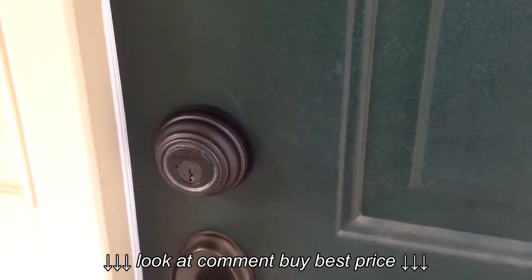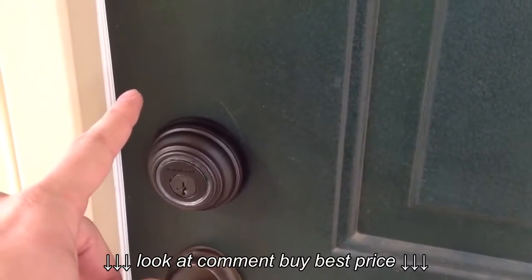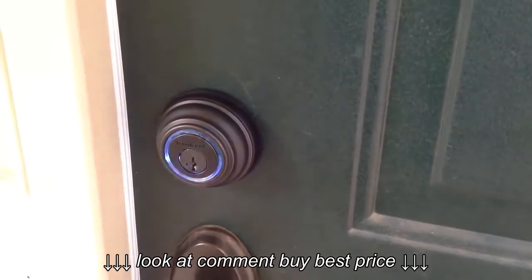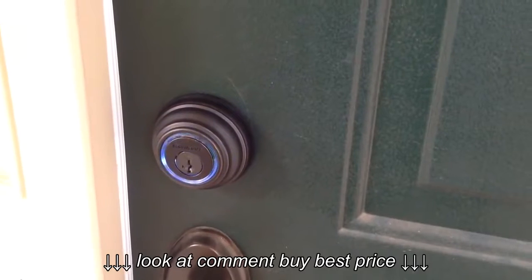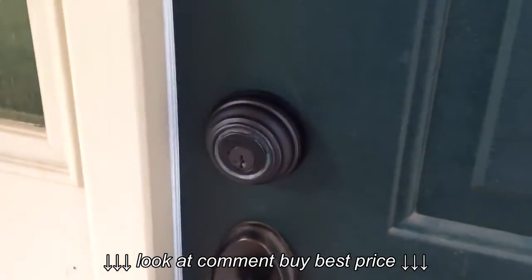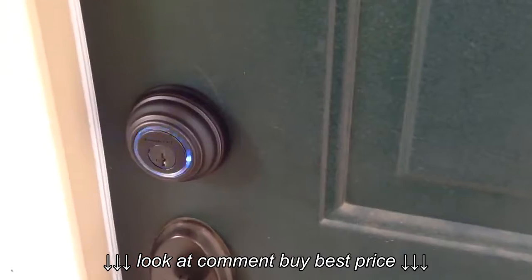The phone needs to be in your front pocket, or if you have a bag, in the front of your bag. I'll test this out — I'm directly in front of the lock but my phone is in my back pocket, not in line of sight, so it will most likely not unlock. It flashes red, meaning no. Now I'll put my phone in my front pocket — now it's in line of sight — and I'll tap the lock. And it works this time. I'm in. Piece of cake.